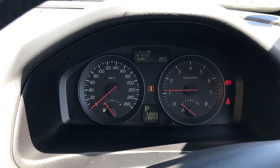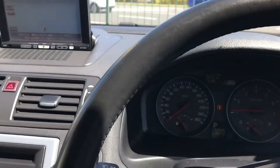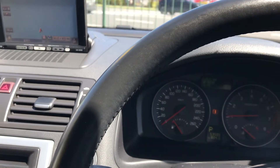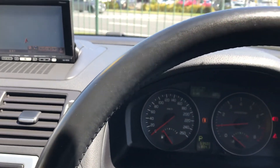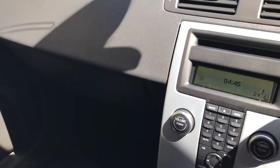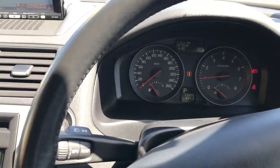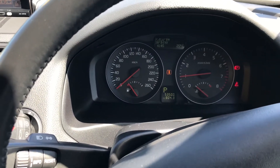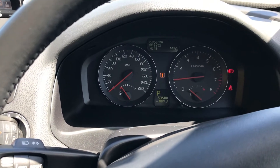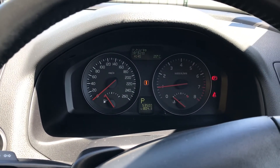It just feels like a brand new car driving on the road. It's been complied and it's got a new warrant of fitness that runs out next year. So if you buy this car, you get six months registration that comes with it as well. This is a safe car and this one particularly drives really, really well. If you come and take it for a test drive, you'll know what I mean. Let us know if we can help out with anything. Thanks.